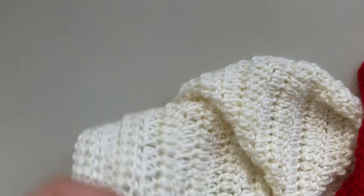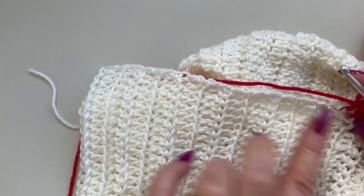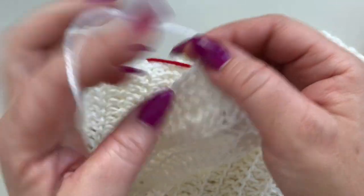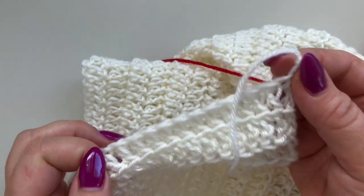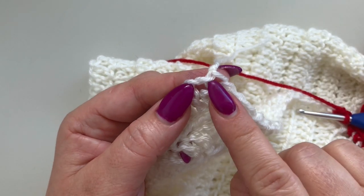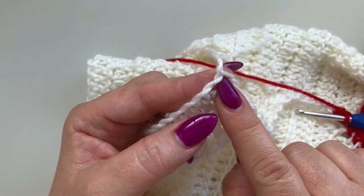Okay, and now again you are going to make two single crochets in each double crochet row, and remember on the other side you are going to make one double crochet in each stitch, and in the first stitch you are going to make two single crochets.